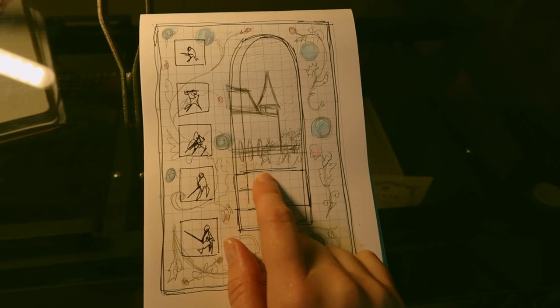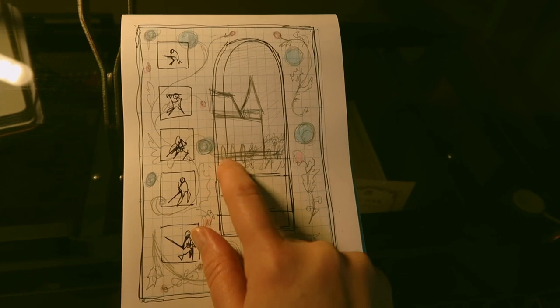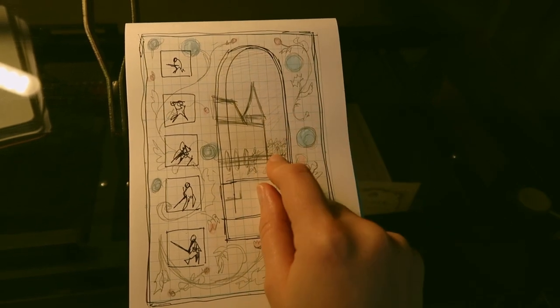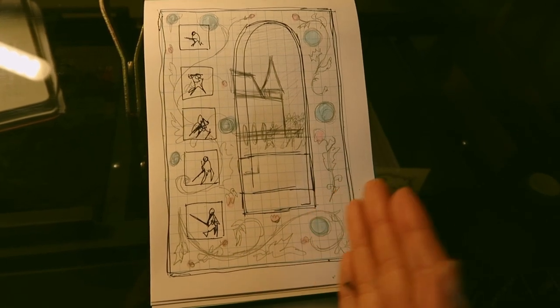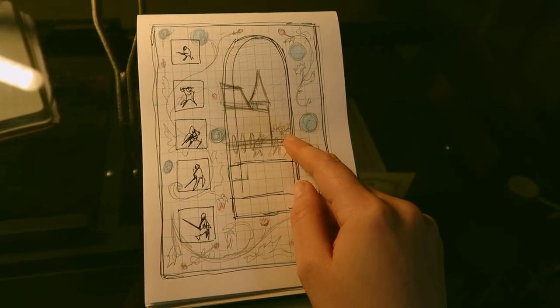For the middle, I decided to have it be a scene of them training, with Alice in the middle and Ollie, and then the rest of the men watching on the sides. And a little glimpse of the castle with the autumn leaves, because this does take place right now in autumn, and because the comic is in black and white, there's really no way for me to show that autumn is occurring. So this is going to be my little way to show the seasons.